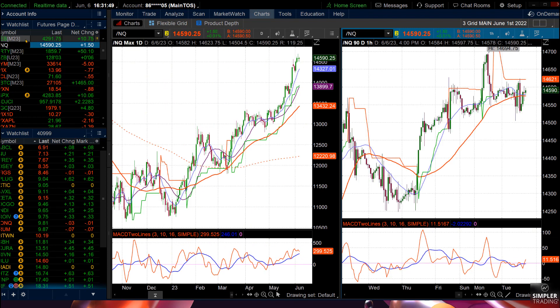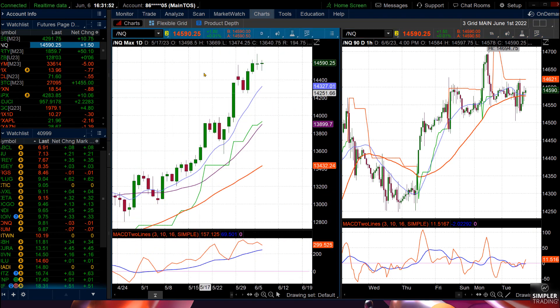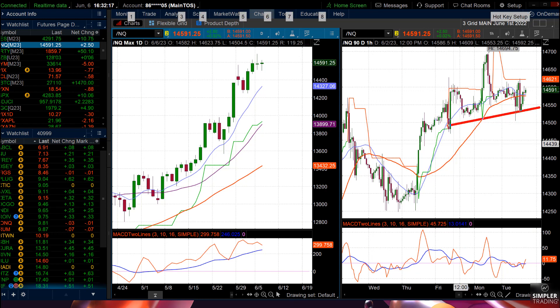Here is the Nasdaq on a daily chart — an indecision candle that has that kind of wick on both sides is called a doji. It's not the doji that matters, it's the follow-through. There are some double dojis right here, and the key is how they follow through. If you see the Nasdaq break down under that triangle, it could go all the way down — which would support the Russell outperforming the Nasdaq, just a rotation out of Nasdaq into Russell stocks.